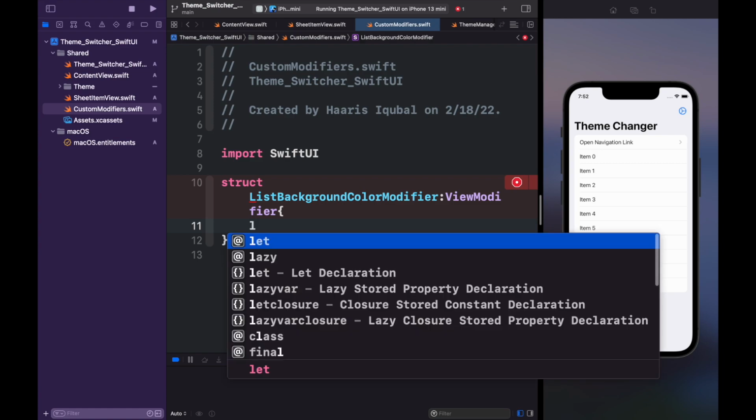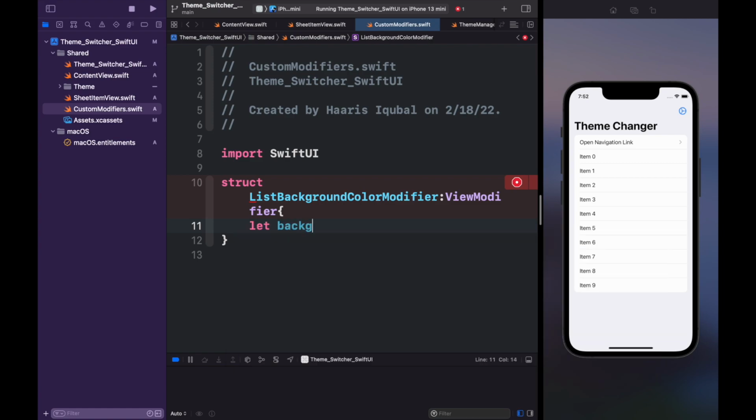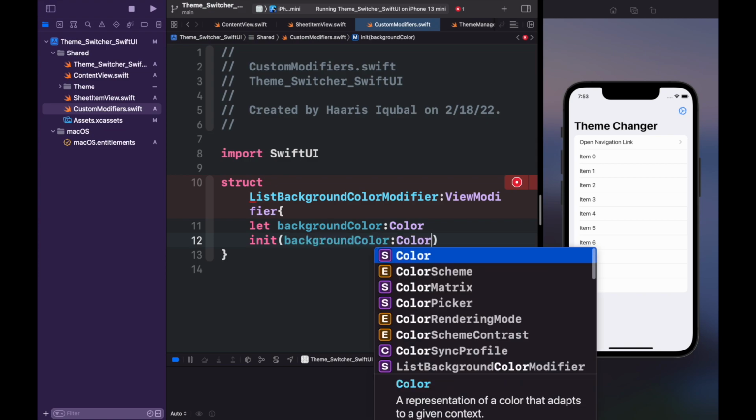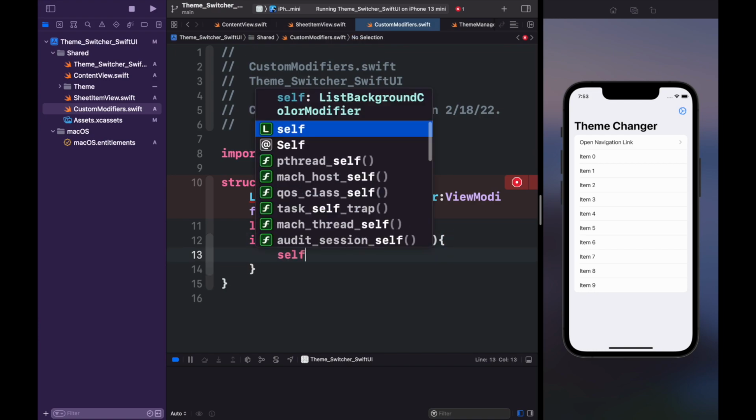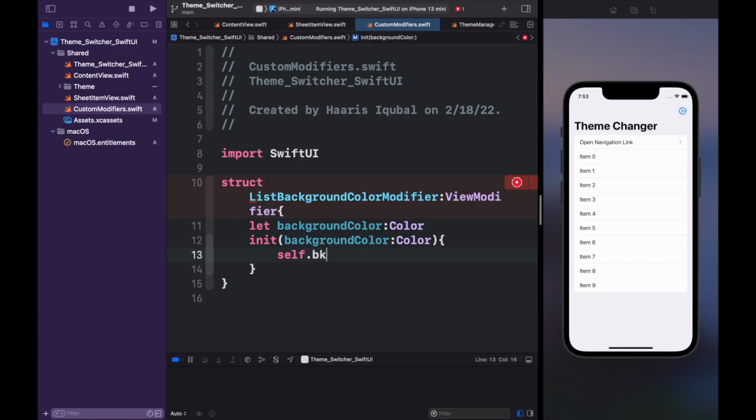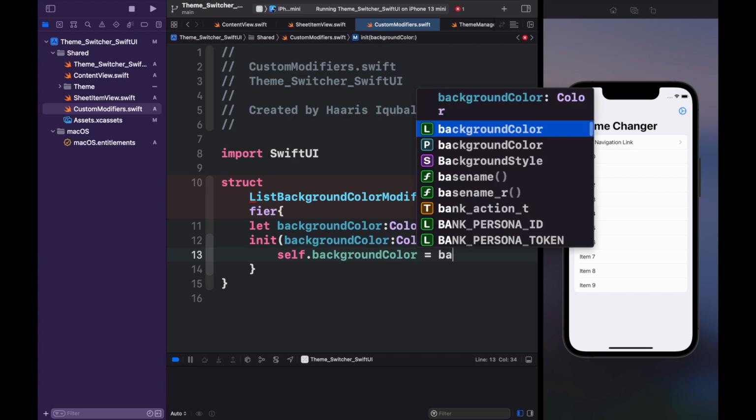Inside it, create a constant as backgroundColor which conforms to Color. Create an init, add a parameter of backgroundColor which conforms to Color. Then we set the structure backgroundColor to input backgroundColor.